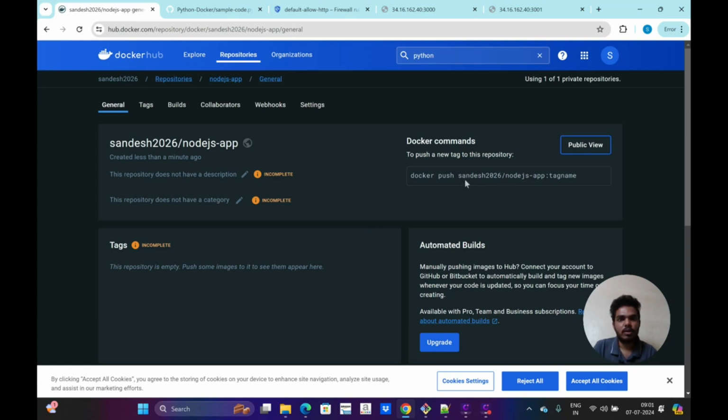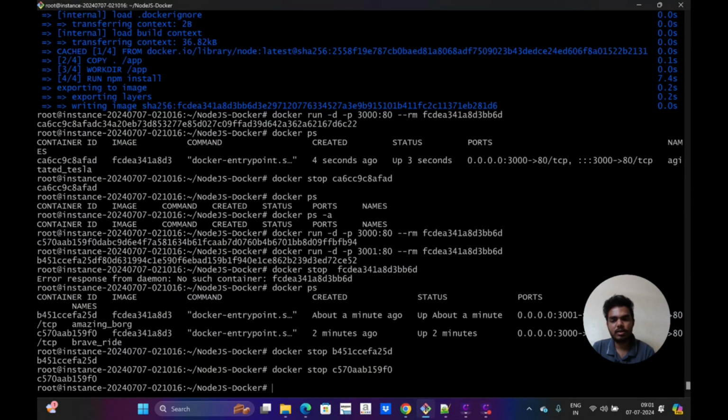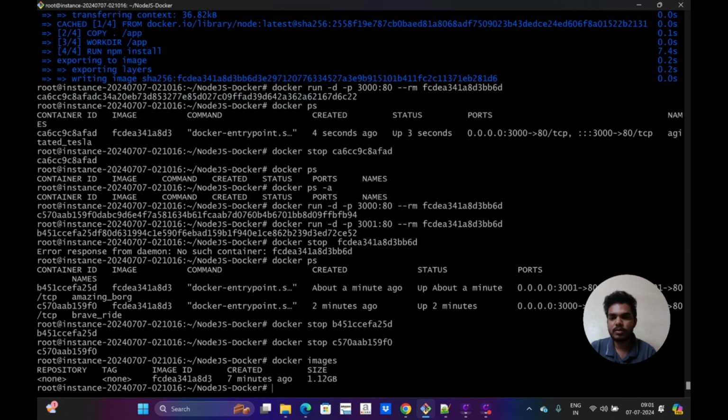So now docker push, and this is the command I have to run. Before that, I have to tag my image, and it should be in this format only. Tagging is nothing but naming your image. For example, if I run docker images now, there is no repository or tag. It will say none and none.